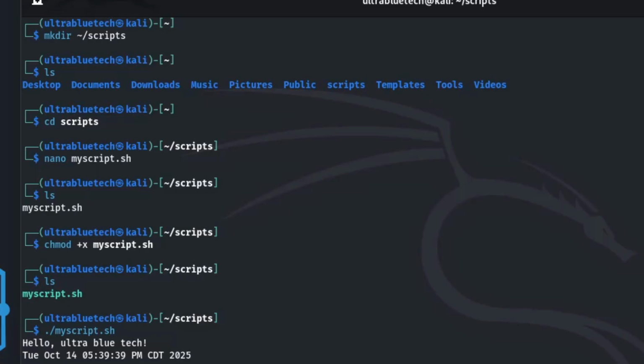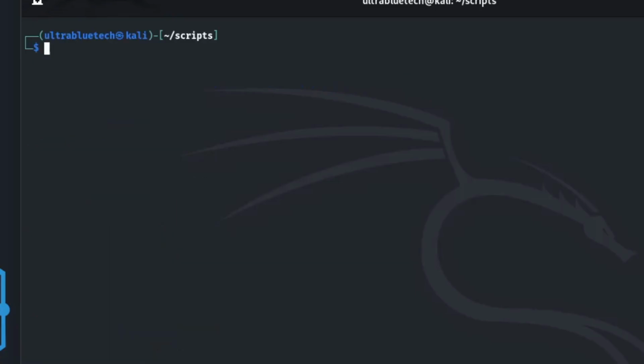Now if you want to run your scripts from anywhere at all, if you don't want to always come back to the specific script folder, you could key in this. This is optional, but it is going to help you a ton. So you could run the script from anywhere. Just simply add the script to your path.